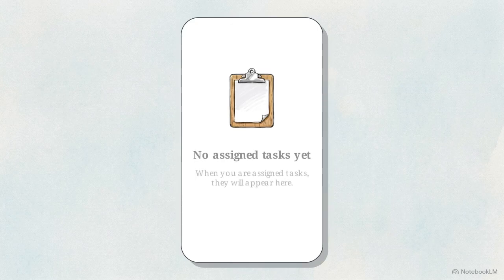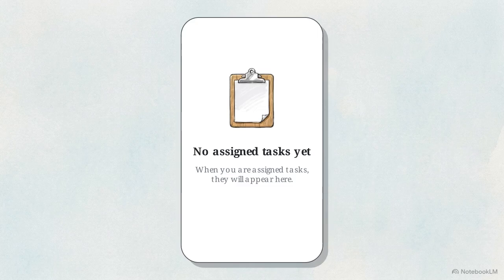Instead of presenting a barren panel, the empty state must explicitly tell the user what is missing, such as a lack of assigned tasks, so they aren't left wondering if the screen simply failed to load. A functional empty state also provides a solution, offering a clear button that guides the user to their next logical action, like creating their first record.